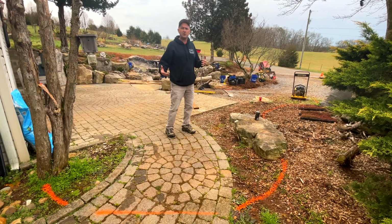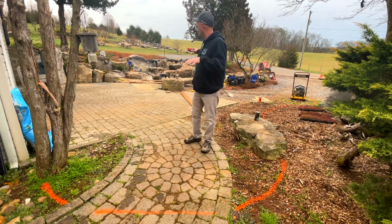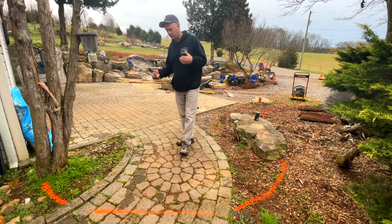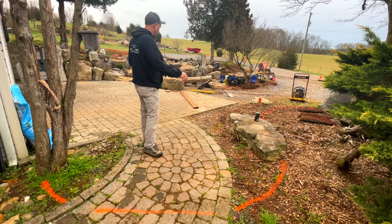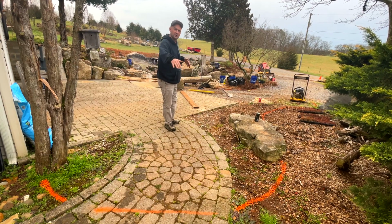So one of the things about the patio area that we had, now that we're creating this massive outdoor living space, is that when you start plopping furniture out here, it gets tight real fast. So I started asking myself, how can we maximize the space that we have with this organic flagstone edge that's blending in? So here we go with the spray paint again, and I just want to walk you through what the plan is with this.